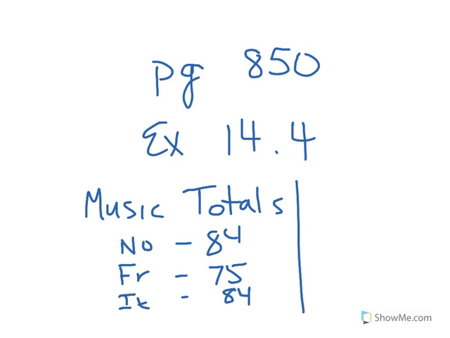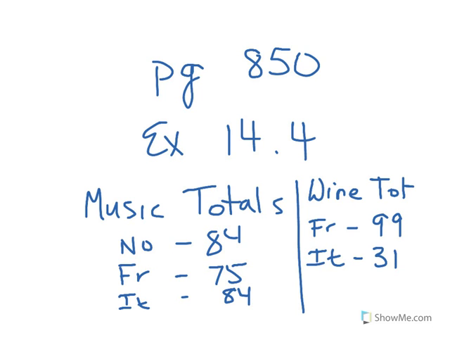Also notice that if you look at the wine totals, those would be your row totals. There you have that the French wines, we sold 99 bottles of those. The Italian wines, 31 bottles. The other wines, 113 bottles of those were sold. So it looks like most of the wine being sold, not quite the majority, but almost a majority of wine is really from other countries other than the French and Italian. Could be American, could be South American, could be lots of things.